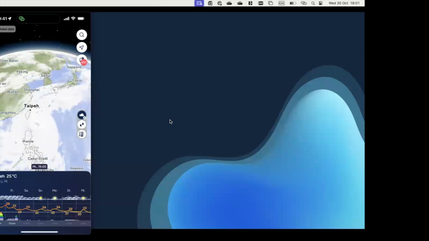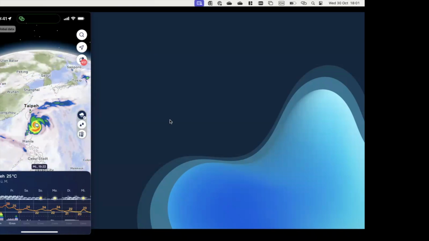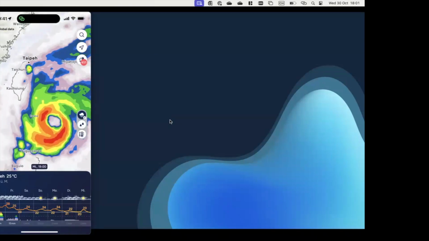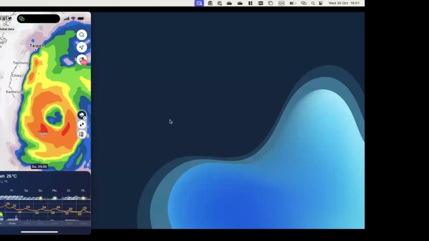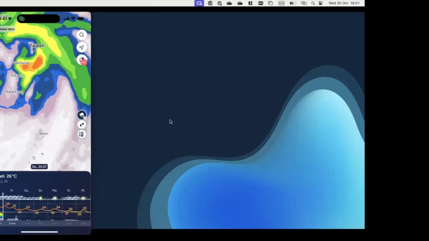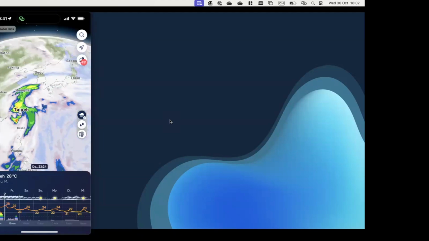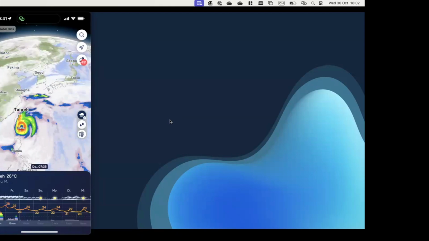Yeah, you see here in Taipei, this gets a bit compressed away. But you would see here the eye of a typhoon. Maybe I just switch directly to the precipitation, so you see it better. And so you can also see here really how beautiful the visualization is for this kind of weather system. So we can go here and see the mountain ridge that blocks the typhoon when it makes landfall in Taiwan, and you also get a feeling of this interesting path. So you see here, okay, this is the typhoon.